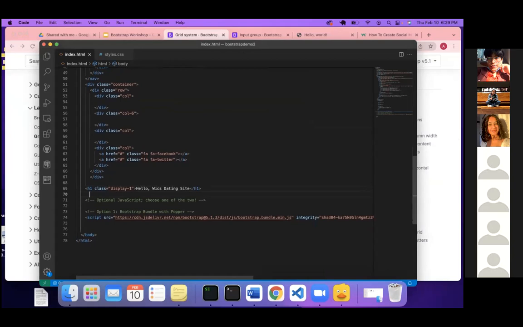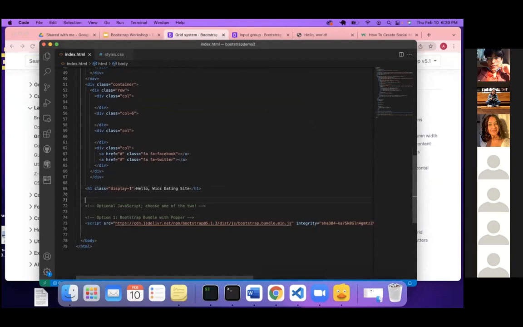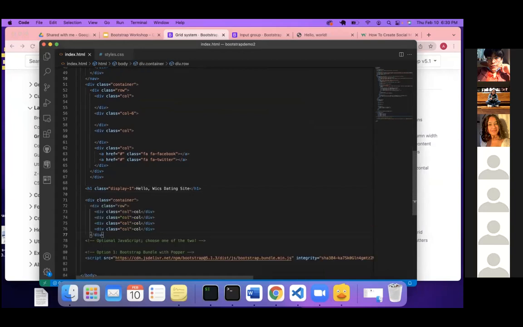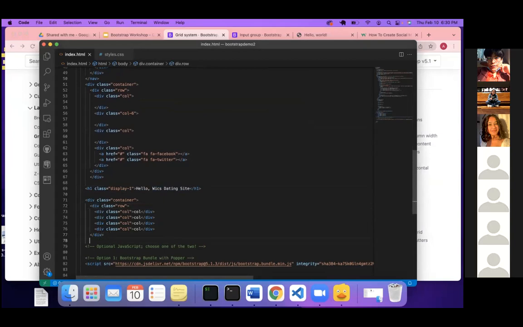So I'm leaving my H1 out of a grid because later I will show you the difference between things that are dynamically set in the Bootstrap grid and things that are just out here in the open. And you could see the difference in how they resize. So here, I didn't grab the closing div container, so I'm going to do that now.